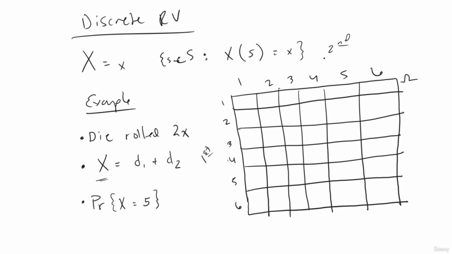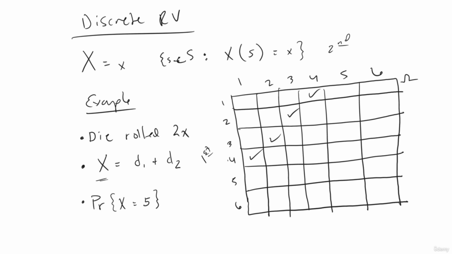But I do realize that if I get 1 on the first roll and I get a 4, well, that's going to be equal to 5. 1, 5 is going to give us a 6. And just to speed things up here, if I get a 2 and a 3, that's going to be 5. If I get a 3 and a 2, that's going to be 5. And if I get a 4 and a 1, that's going to be 5. And so these right here are going to be all the events in the sample space of all these 36 squares right here. 6 times 6 is 36.